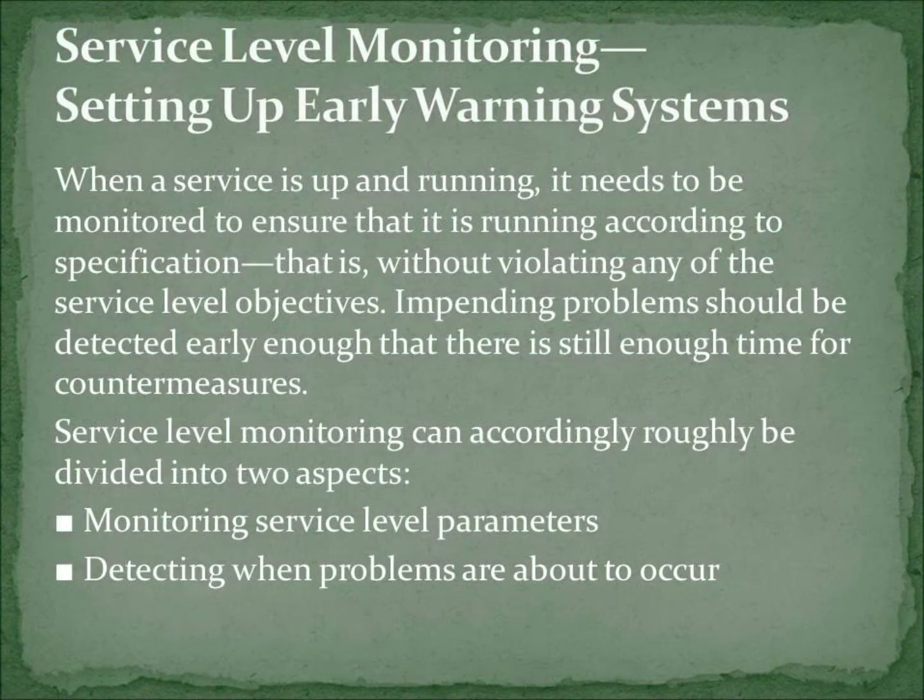Service level monitoring. Setting up early warning systems. When a service is up and running, it needs to be monitored to ensure that it is running according to specification, that is, without violating any of the service level objectives. Impending problems should be detected early enough that there is still enough time for countermeasures. Service level monitoring can accordingly roughly be divided into two aspects: 1. Monitoring service level parameters, and 2. Detecting when problems are about to occur.